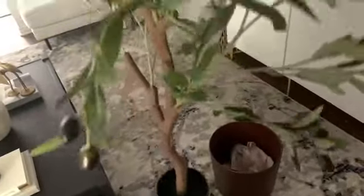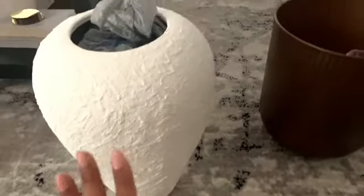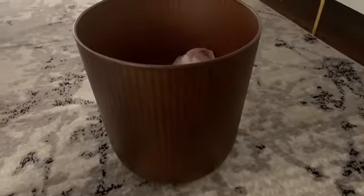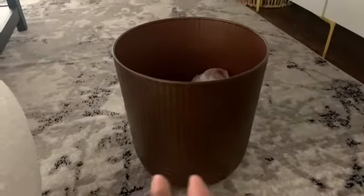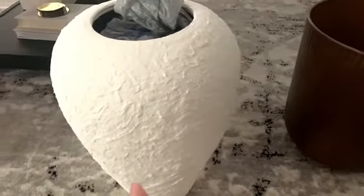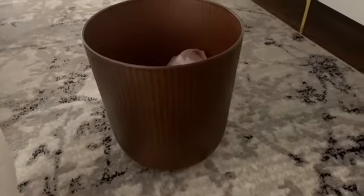The olive tree comes in this little pot and has really lovely leaves — it looks really cool. I have two pot options: this DIY one with great texture that I love, and a copper-toned pot I got from Home Goods. I wasn't intending to keep it copper — I thought I could spray paint it black or white at home for just a few dollars. But when I tried the plants in both, the copper one looks horrid in this space, so I won't be using that here. I'll find something else to use it for.